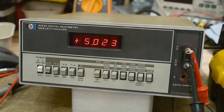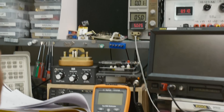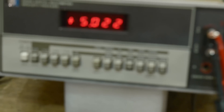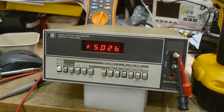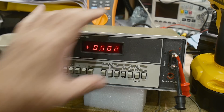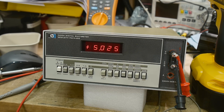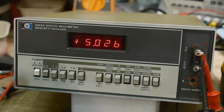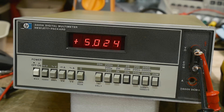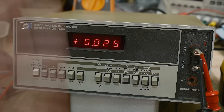We're reading five point zero two five - very good. So it works. I'm not going to calibrate it because the switches are a bit flaky, but it does seem to work and maybe it'll get better the longer you use it. I'll tell my friend how to clean them using the little holes I put in there and call it quits. This has been a repair of an HP 3465A with a 3465B board inside, so call it what you want.